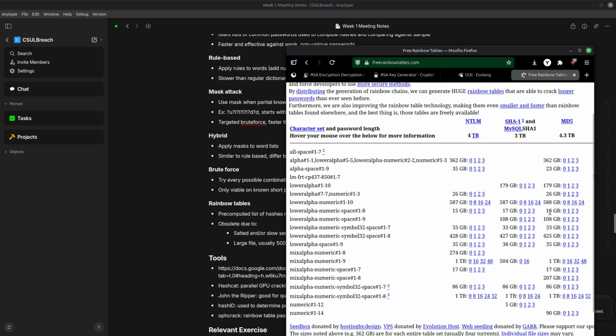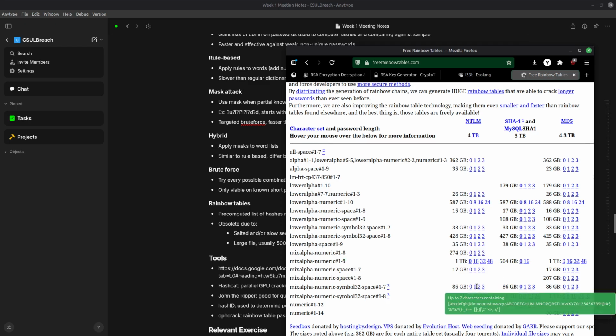If we look at an even bigger example, like this one right here, mixed alphanumeric 1 through 9, that means any character in a password could be uppercase or lowercase, and it could have numbers, and the password length is anywhere between 1 through 9. As you can see here, they can go anywhere from 500 gigabytes to 1 terabyte of storage space.